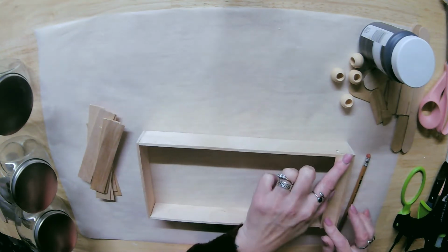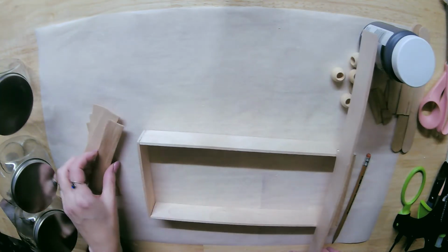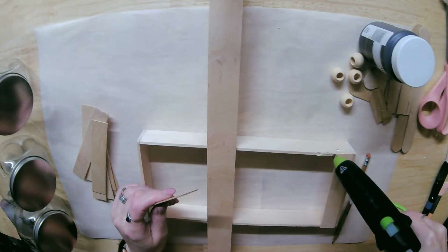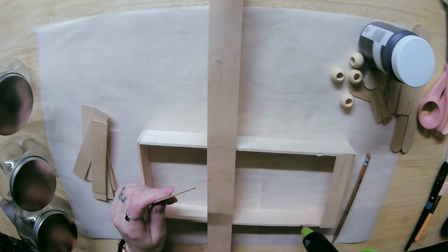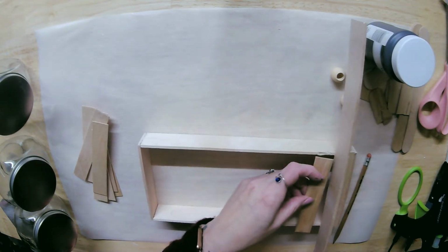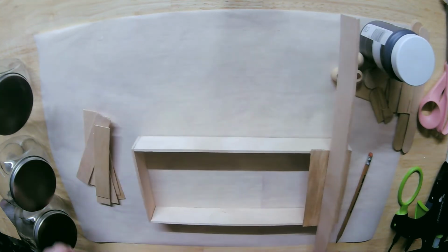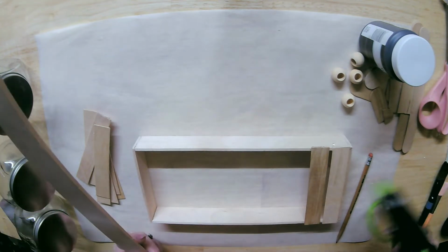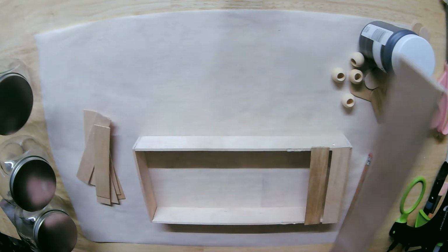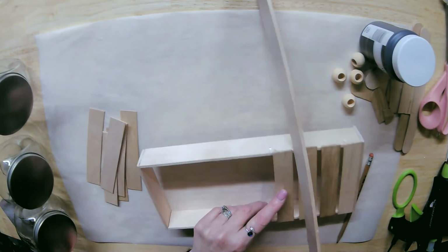and push it in place, hold it down for a second, and then I'm going to use one of the other painter sticks and just do it as a separation, because I don't want them to be tight, because we're going to put the jars in there, and if anything falls out of the jars or goes down, because this is for your coffee bar, you want it to be able to fall through so it doesn't get the inside all yucky, I guess that's what I'm trying to say. So I'm just going to use that as my guide to make a little space in between all of the slats. So just keep going through and get them all on there. Line them up.